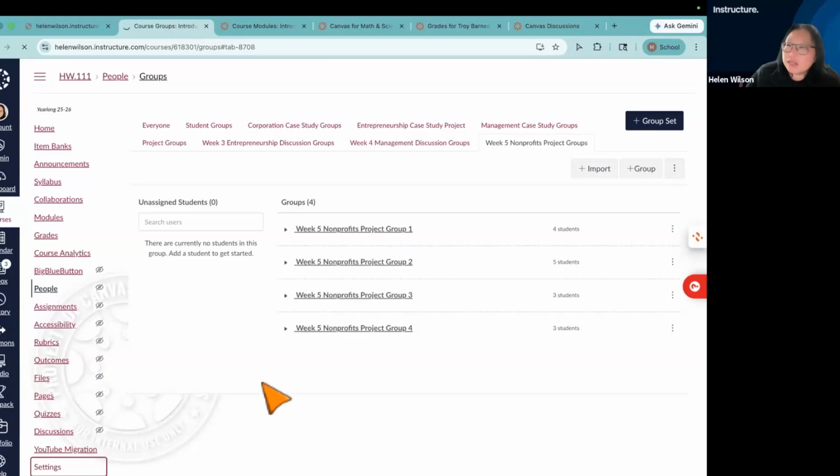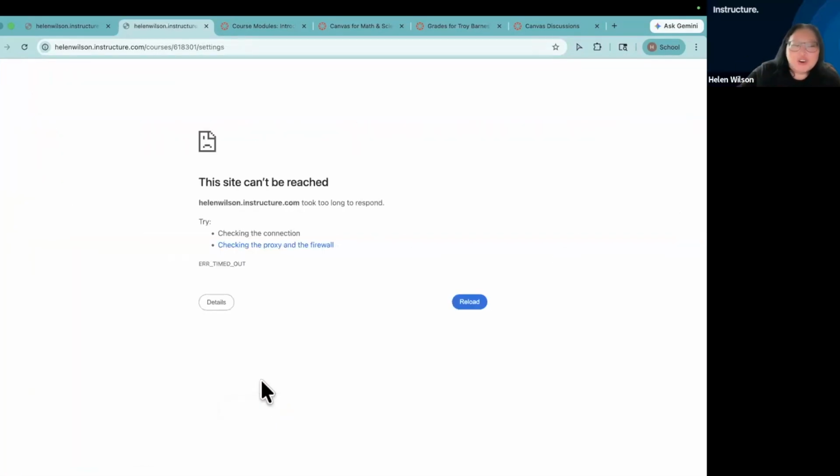But in any case, if we can get this to save and register on time, oh, hello, Canvas. They will be able to see the roster, so just be aware of that. You may be very cognizant of privacy issues. Realize that the people area does let students see each other in the group.